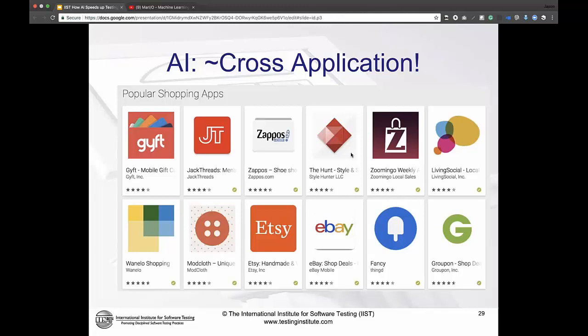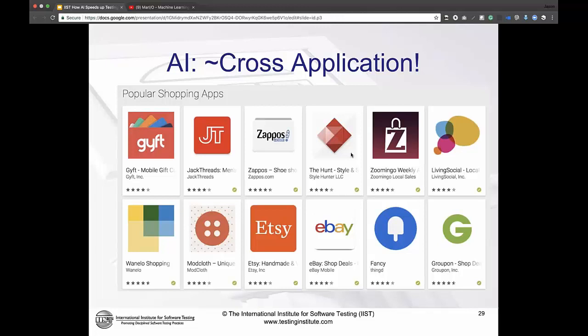But the beautiful thing is that that same test case that says add something to the cart, for instance, and make sure that there's one item in the cart and it's the item that you added, that test case can now be reused and rerun across any number of apps that have shopping carts and the basic flow of how to add an item to a cart and how to verify the number of items in that cart, because the AI takes care of all that work.